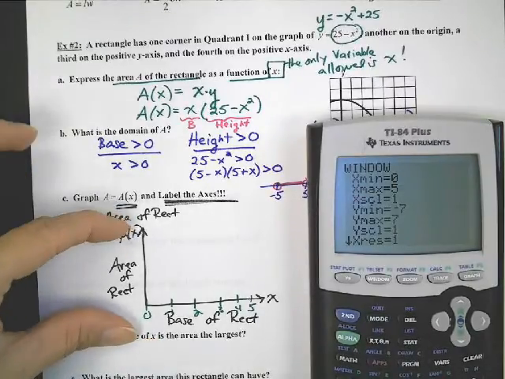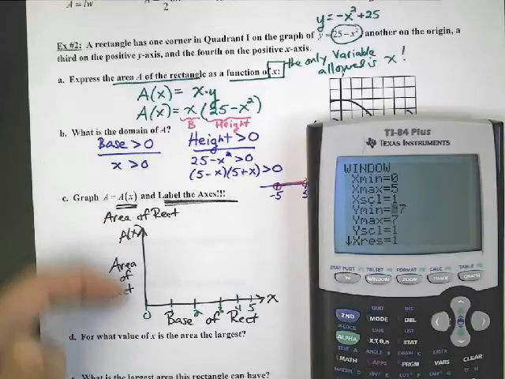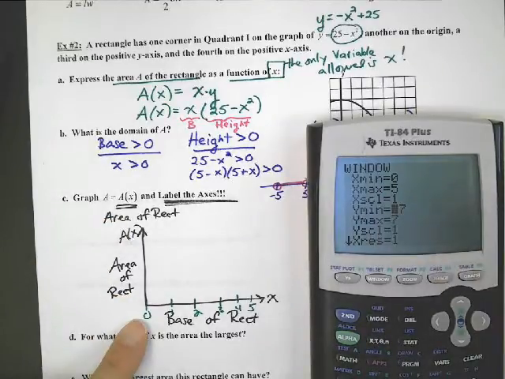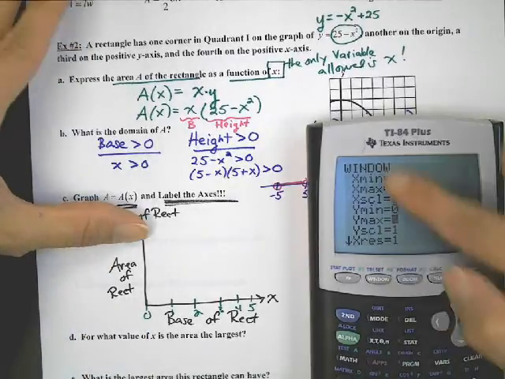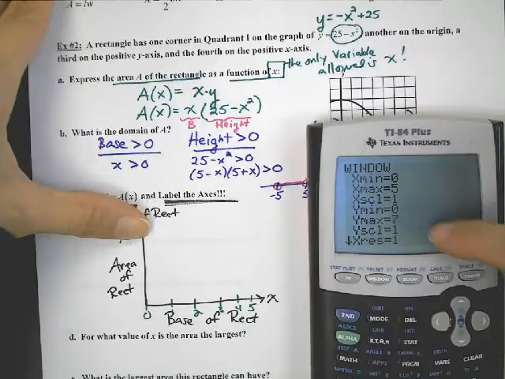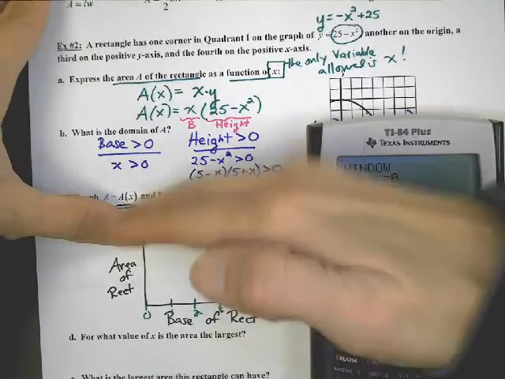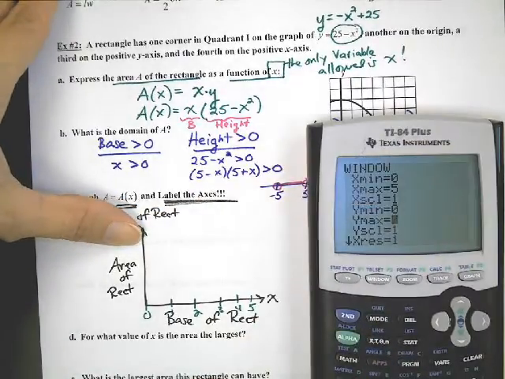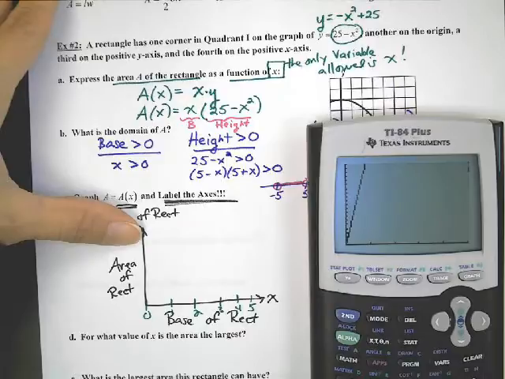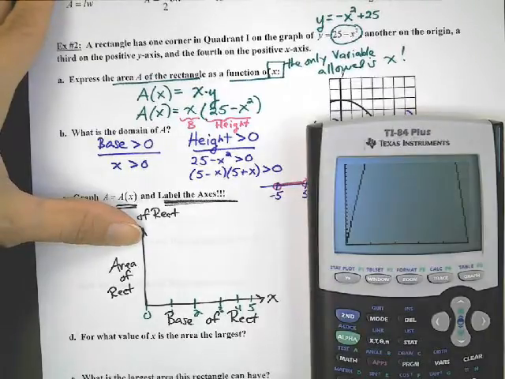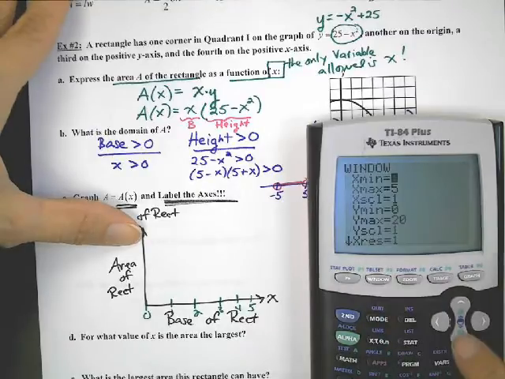Now how about the y scale? It does not make sense for the area to be negative. So the y minimum is going to be 0. Now the maximum you're going to have to figure out. But everything else here you should know. The area needs to go up so high. I'm just going to start by guessing 20. Okay, and let me see if this is high enough. Oh, it's not high enough. Maybe I'll go up twice as much. Let's go up to 40.